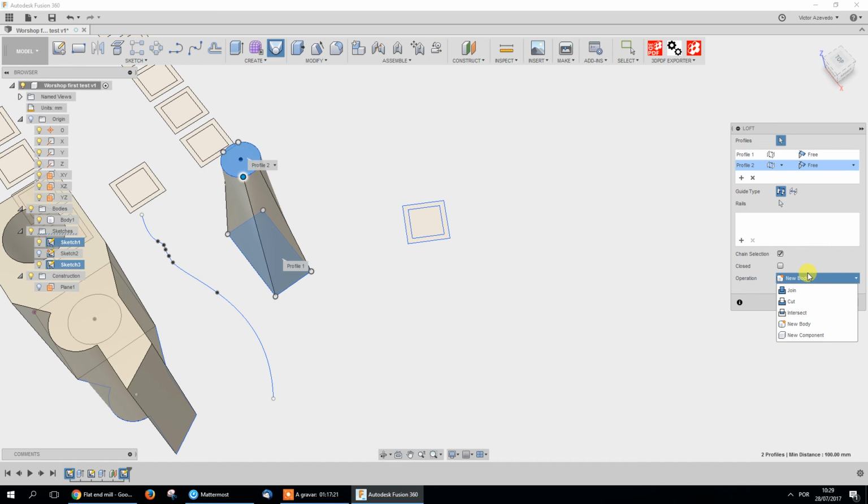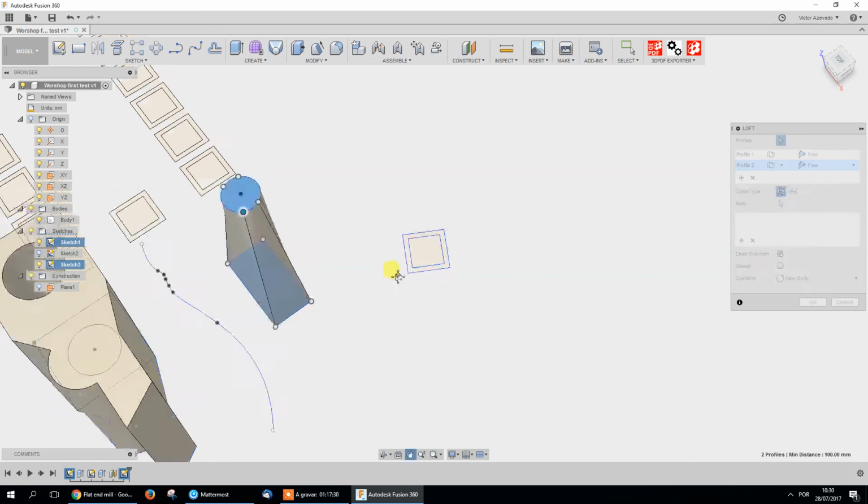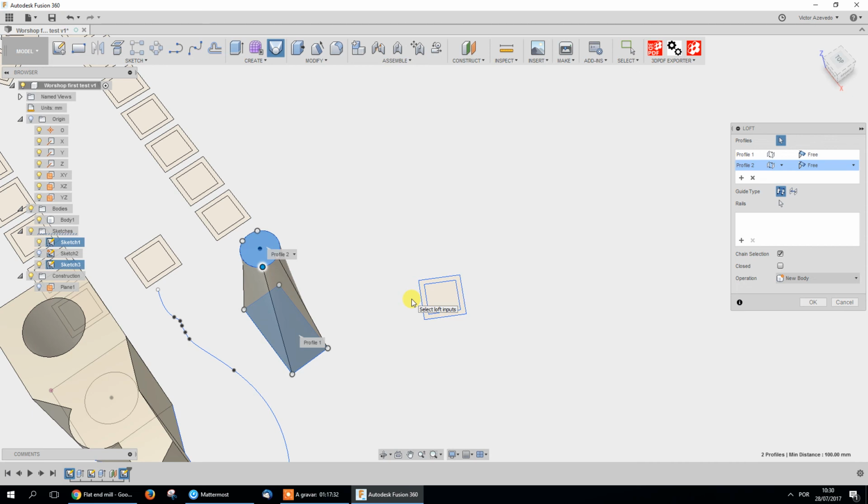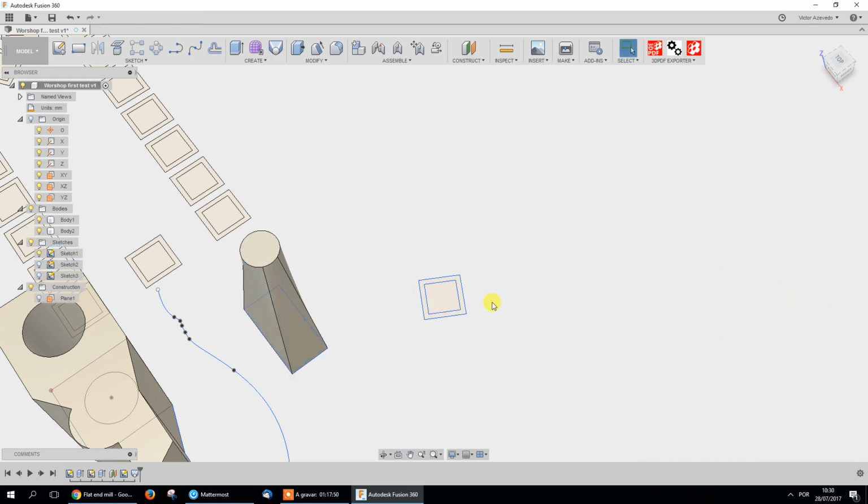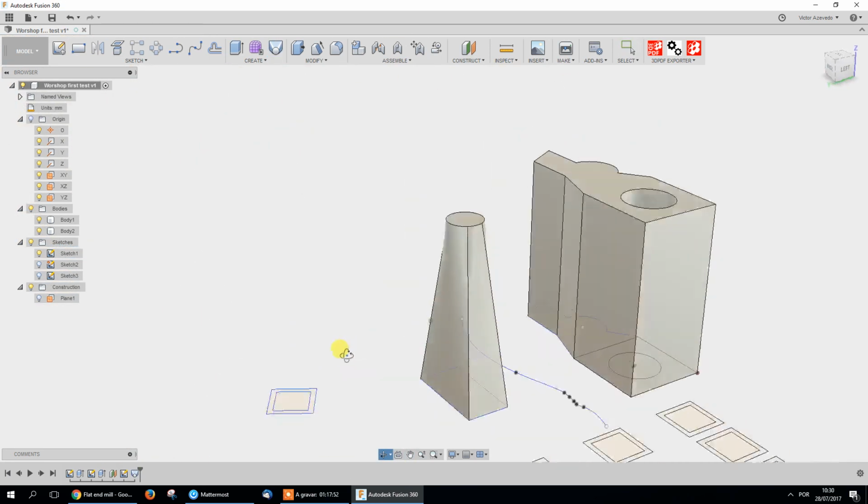But if you want to join, just change from cut to join here. Okay. This profile, if you had more than one in different planes, you can basically do one after the other. Sometimes it can't change because there's too many corners, and mathematically it can't calculate, so you have to change sometimes your shape. Press OK, and you have a loft created.